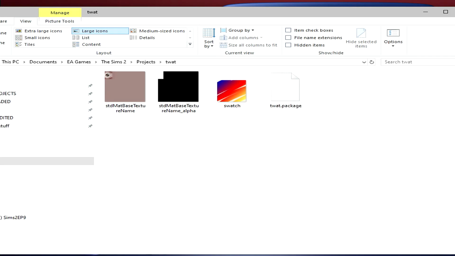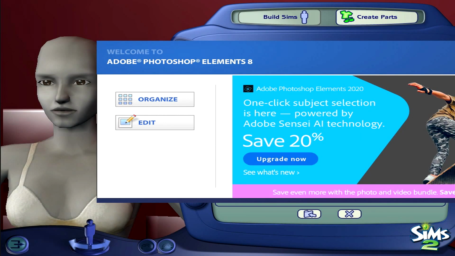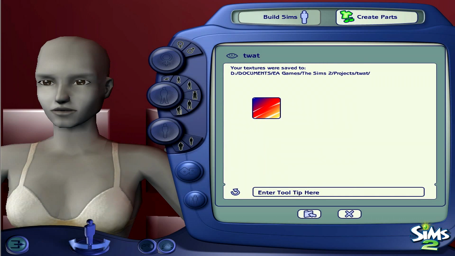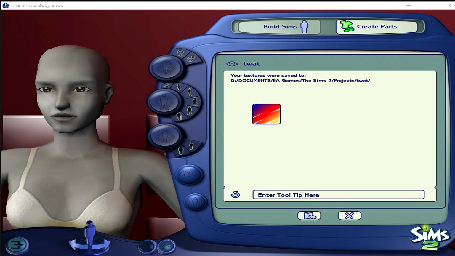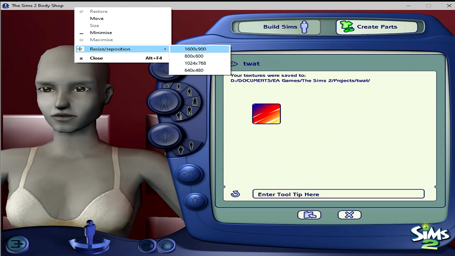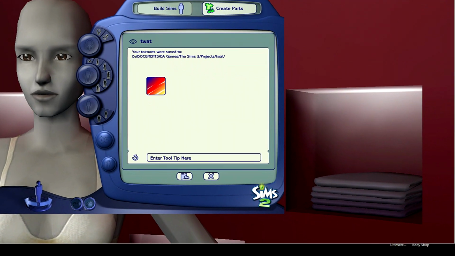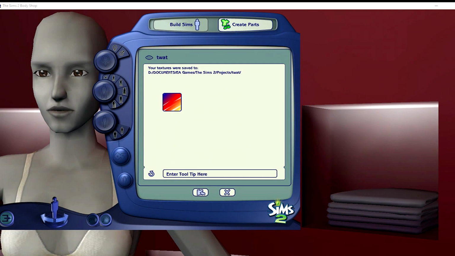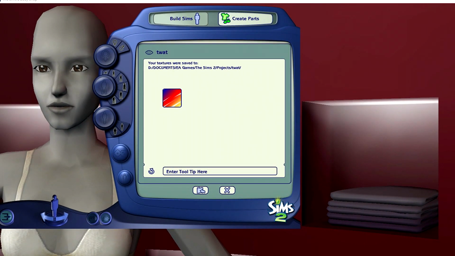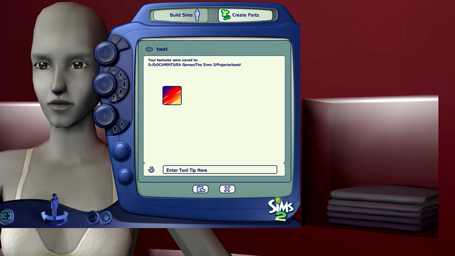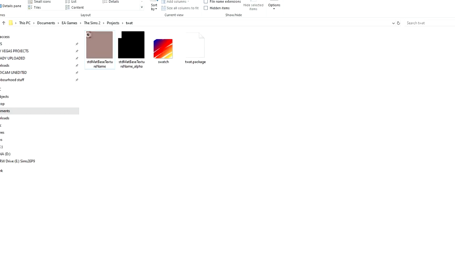I also just want to put a disclaimer, my screen is a little zoomed in because the Sims 2 Bodyshop is very small in size. Just to give you a quick example, if I were to size up this program, I'm using Sizer for this, I'll just quickly show you this. It looks a little funky, as you guys can see, so I'm just gonna keep it a little zoomed in, but that should obviously be no problem. Keep it like this, it's a little easier to see.